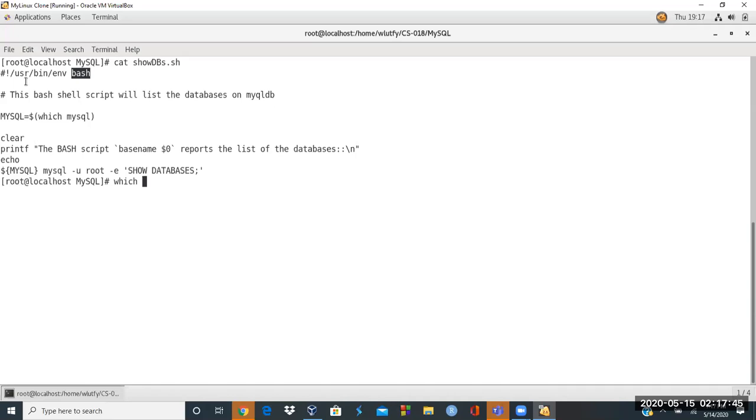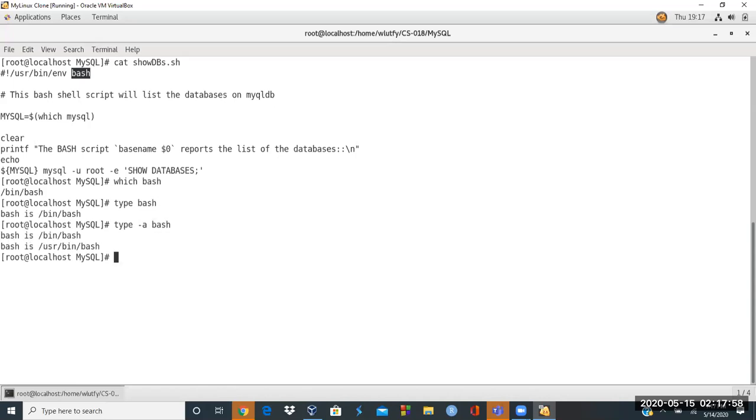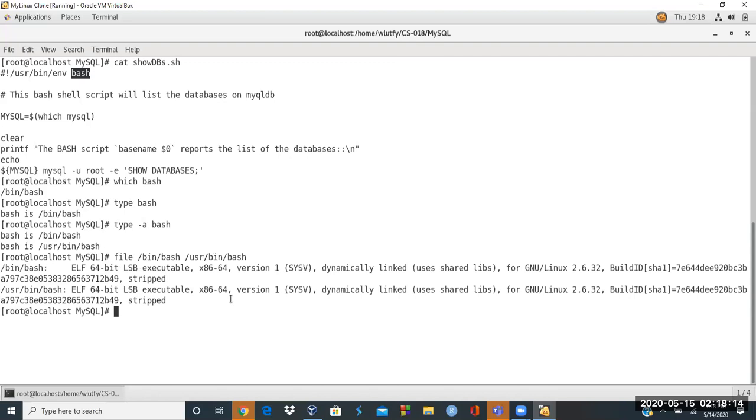It shouldn't just throw bad interpreter if you're using /bin/bash, because when you type which bash, and then type -a for bash, you see that there are two versions. One is in /bin and one is in /usr/bin. And if you just say file /bin/bash and /usr/bin/bash, they both are executable, same thing.